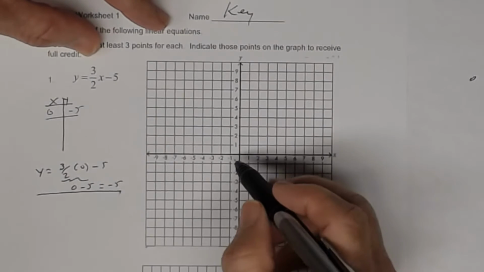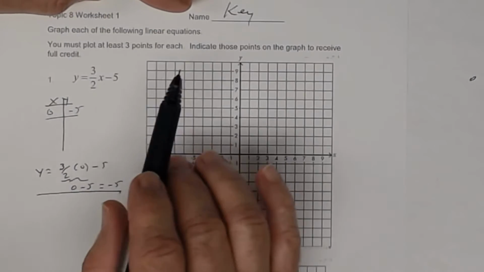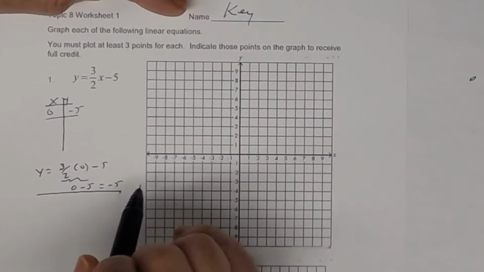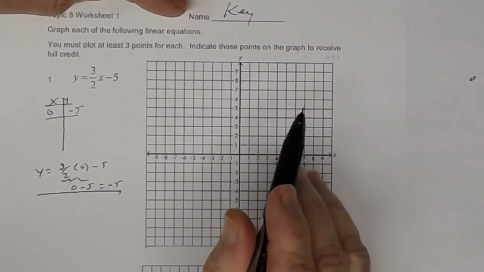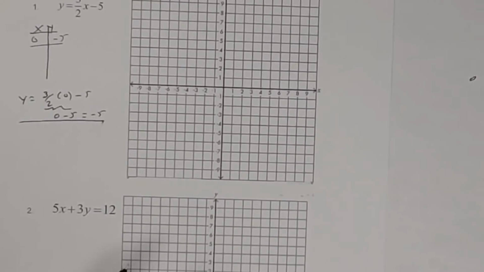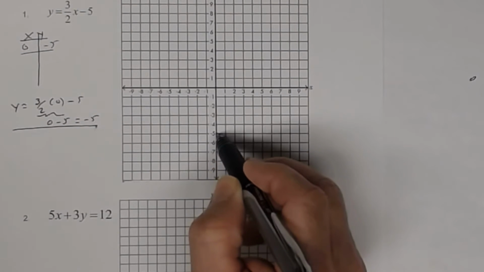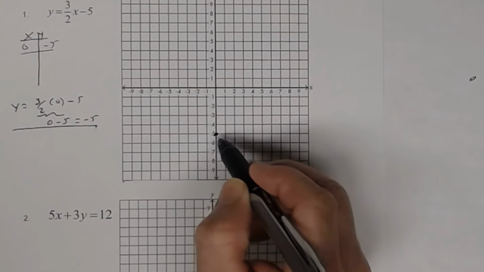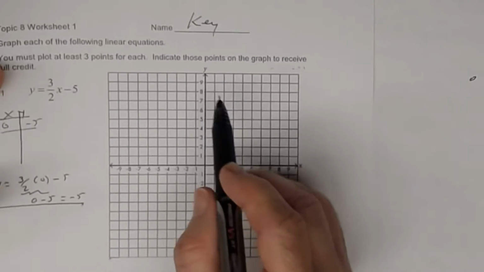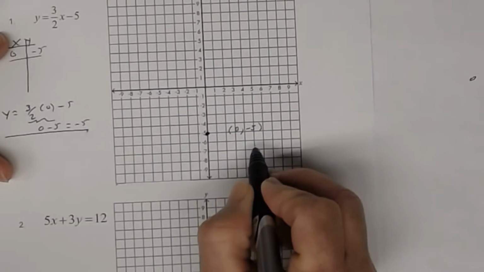So basically, remember what you're finding are solutions to this equation. So when you're graphing an equation, whether it's linear or not, you're graphing its solutions. You're finding an x and a y that will make this equation a true statement. So there are an infinite number of those. That's why you use a graph to graph the solutions. So we have 0, negative 5. So 0, negative 5 is right here. So that's on the negative part of the y-axis. All right. And notice you got to plot it, and it says indicate those points. So you're expected to say that this is 0, negative 5.